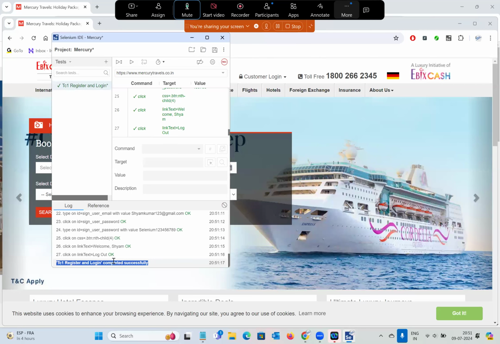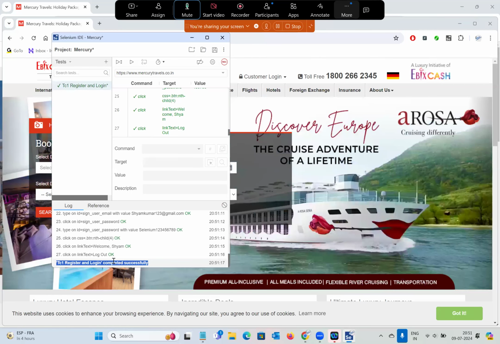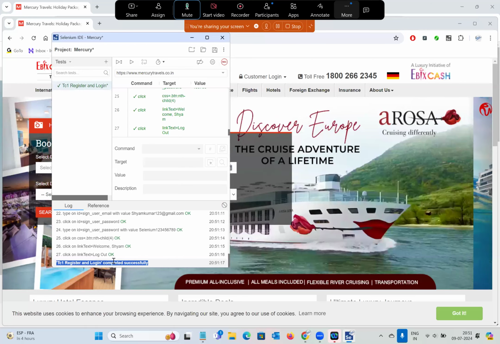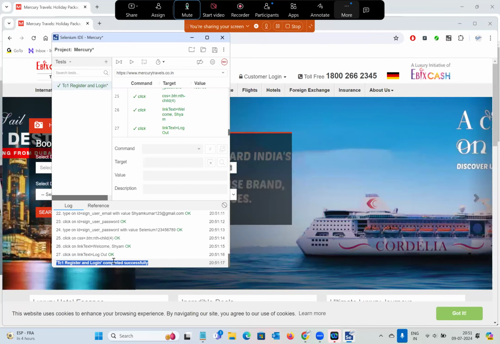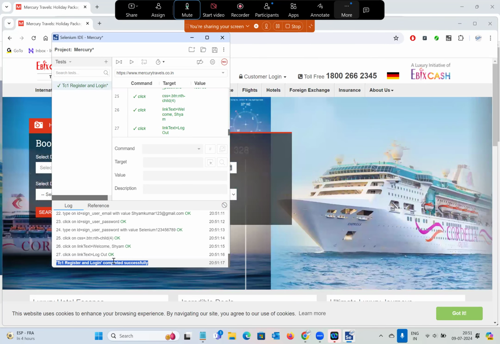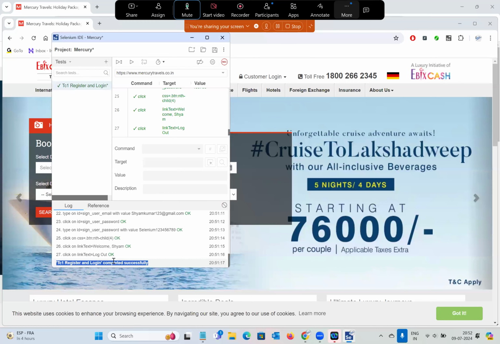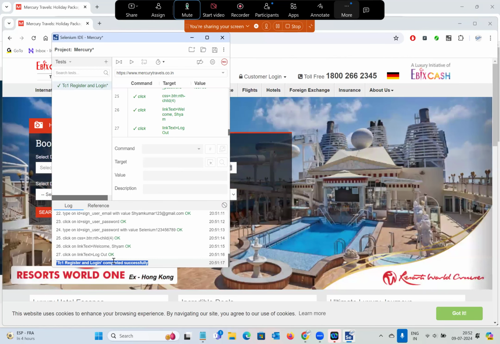Like that, not only once, any number of times we can execute and check the result, whether our test case passed or failed.